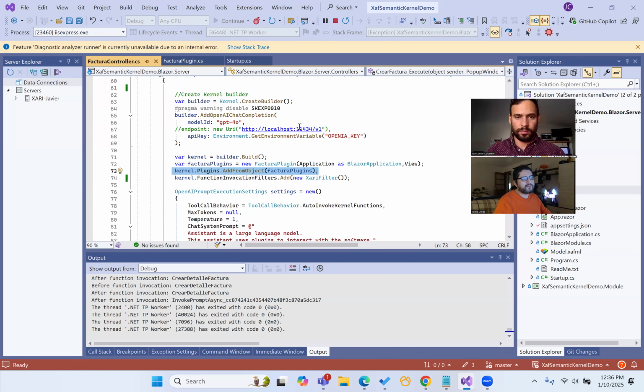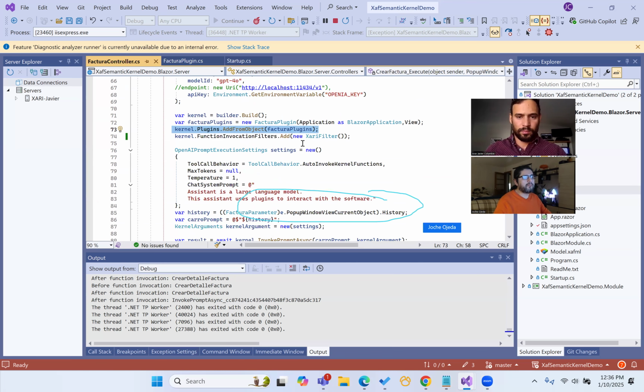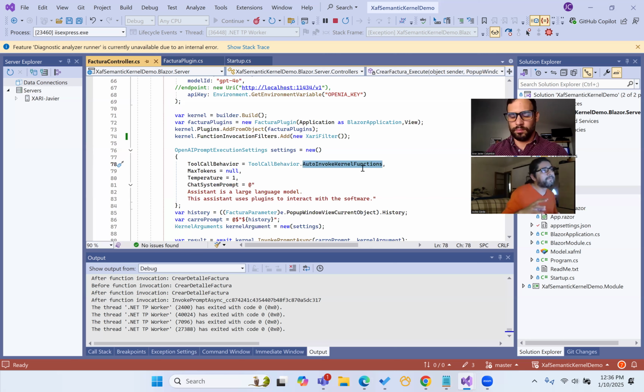That is one of the settings of the kernel, the auto invoke functions. You have it there, right here. That is what allows you to not explicitly tell it, call this, then call this, then call this. It is that option that lets the model orchestrate whatever it needs to do. Otherwise, you'd have to say, okay, call this function, and then tell it the parameters, but that loses the magic, right?